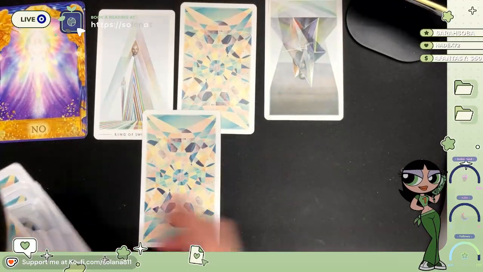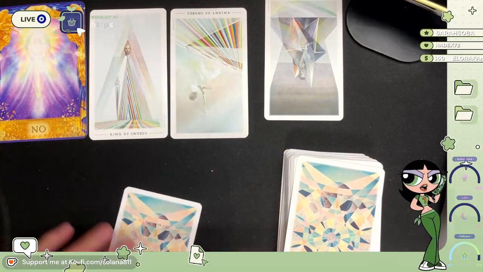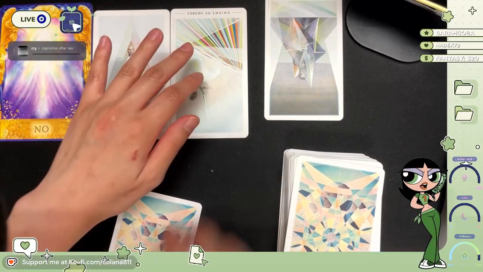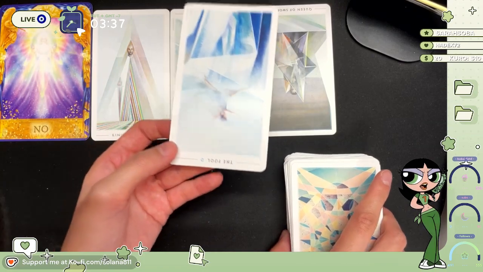Okay. Wow. That's crazy. That is super crazy. Okay, I'm getting all swords cards. And we got the Fool.